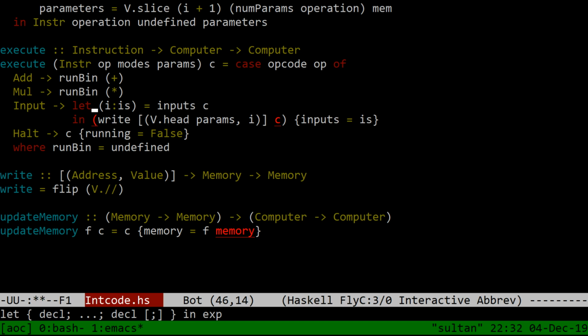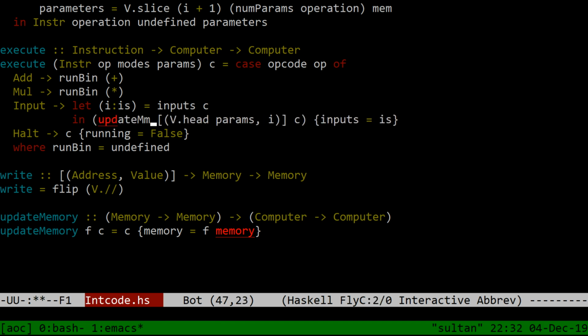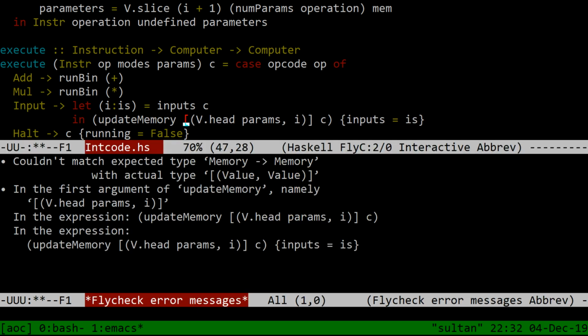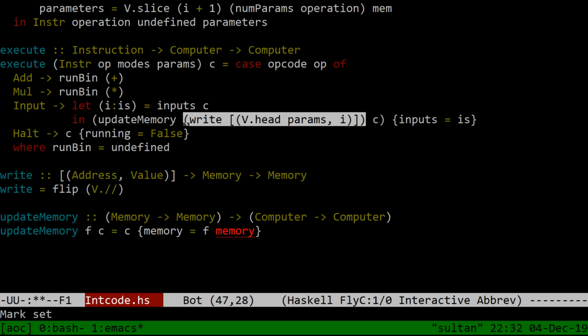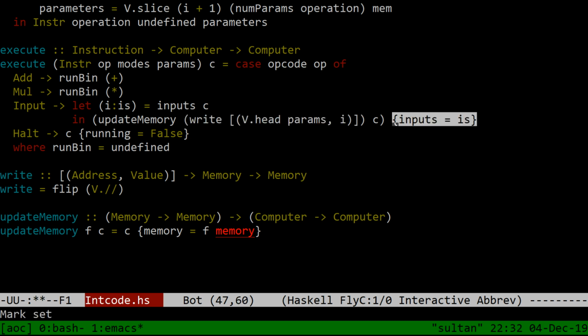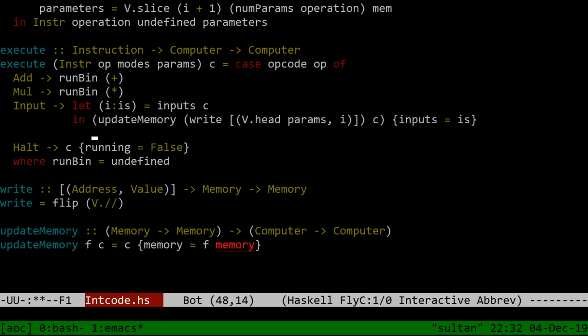Write is a function from memory to memory, or write returns a function from memory to memory. Ah, we want to update memory. That's why. So update the memory of C by applying this write to it, and additionally change the inputs of that result to have one fewer input in them, right?